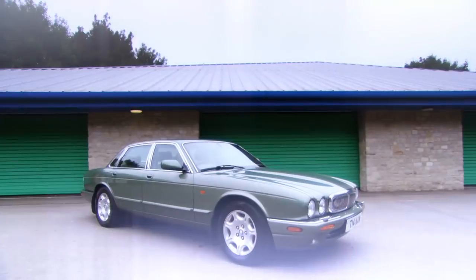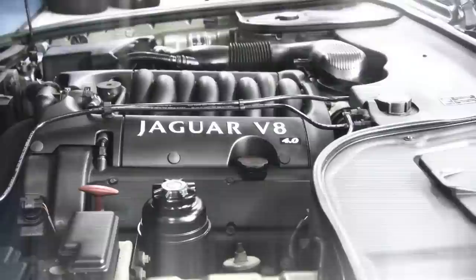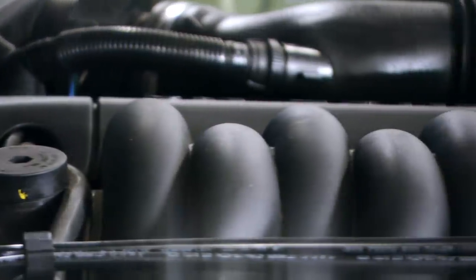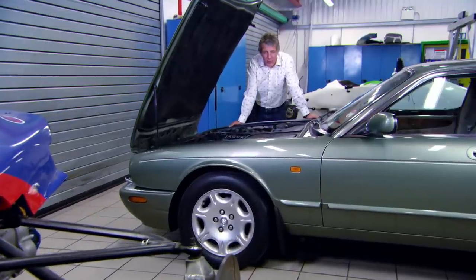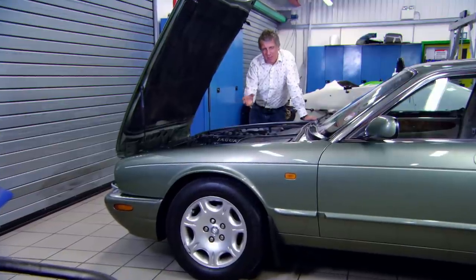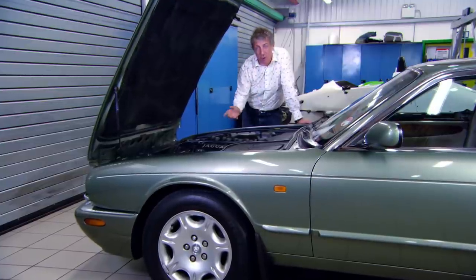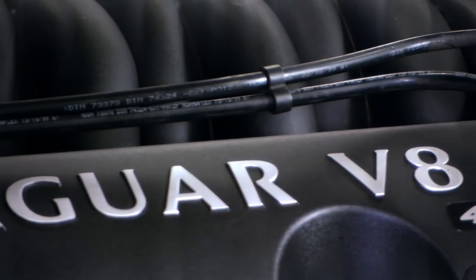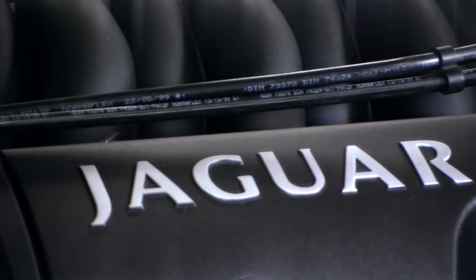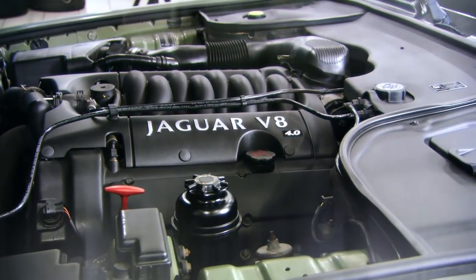A laptop computer is more expensive than this car. The XJ is now a reliable car, but there's one big issue. Cars built before September 2000 had cylinders lined with a material called nicosil — a mixture of nickel, silicon and carbon. The aim was to strengthen the internals of the aluminium engine, but this nicosil was eroded by sulphur in the petrol, causing total and utter engine failure. Cars built after September 2000 had steel linings and are fine. But if you're buying one from before, you want to see proof that it's had a replacement engine.